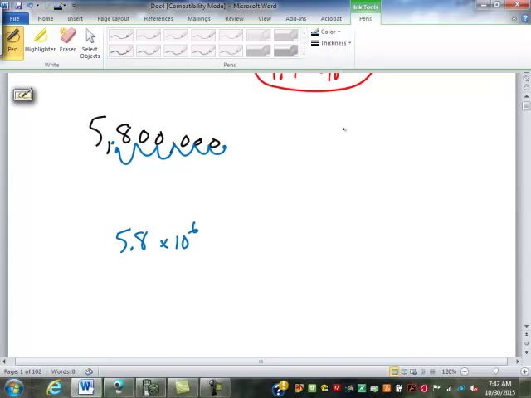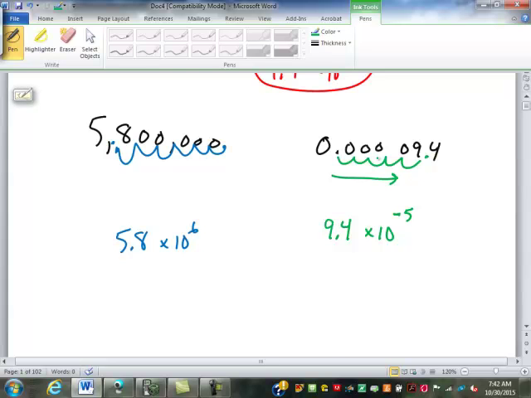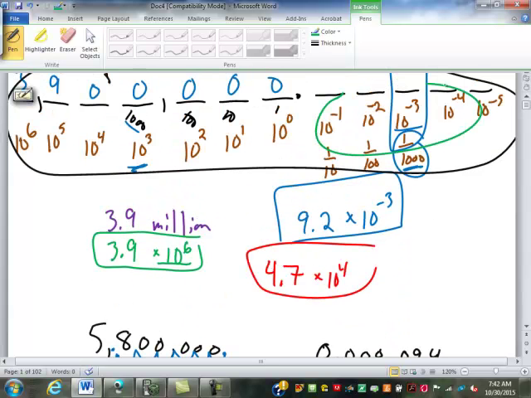Be careful, however. Of course, here, we want the decimal point to end up where? After the 9, so between the 9 and the 4, 9.4. We want it to go there. It starts here. It goes 1, 2, 3, 4, 5, but this is not going to be 10 to the fifth. It's going to be 10 to the negative fifth. Because this side of the decimal point is the negative powered place values up here. They're not negative place values, but they're negative powers because they're small.